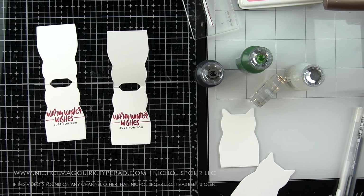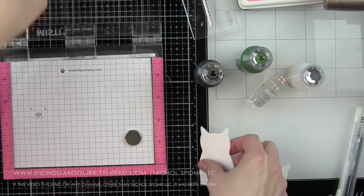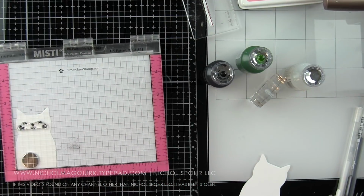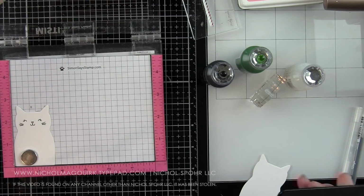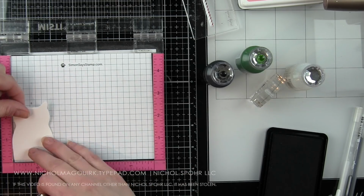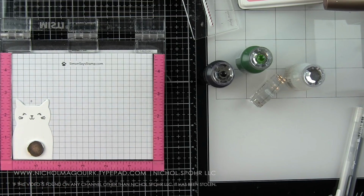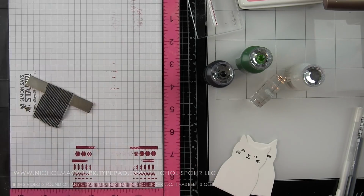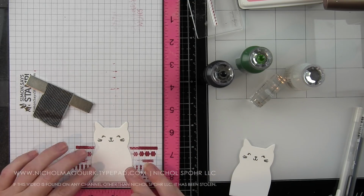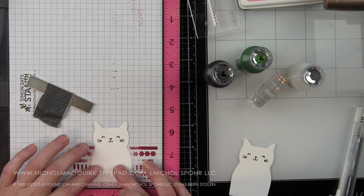Now, the front of the cats. The sweaters for the polar bears is, of course, a little bit bigger, so we need to do a little adjustment. And I didn't do it for the first one that I did, and I decided I really like that little stripe along the bottom, which I'm going to fix, and I'll show you how. Let's go ahead and stamp the faces on our cats first. So cute. Now, I'm going to place my cat in here, and I originally just thought I would move it up a little bit, stamp it, call it good.